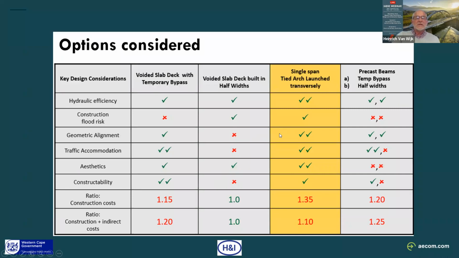Eventually, without going into too much detail, we have published some papers in this regard already for further reading. We found that the transversely tied arch launched transversely provided the optimum solution. If we look at the construction costs, obviously with the longer span, there was a premium to be paid for capital costs, but we also evaluated the indirect costs for this crossing, with traffic delays on this major route and so forth. Our eventual conclusion was that the arch was the optimum solution.